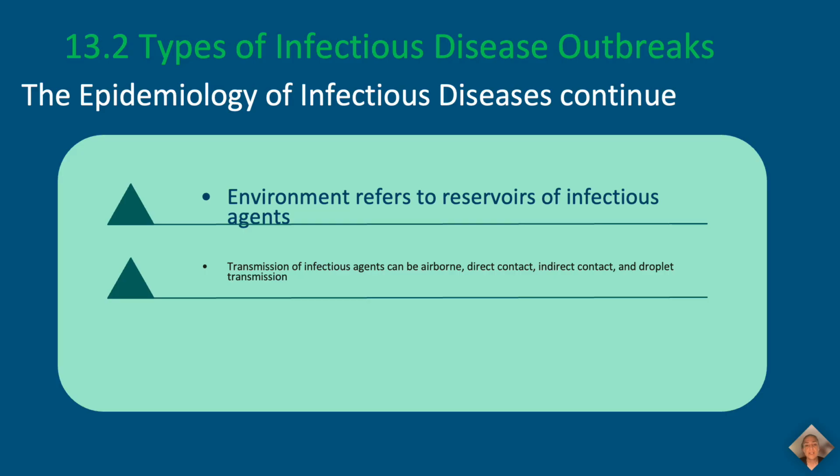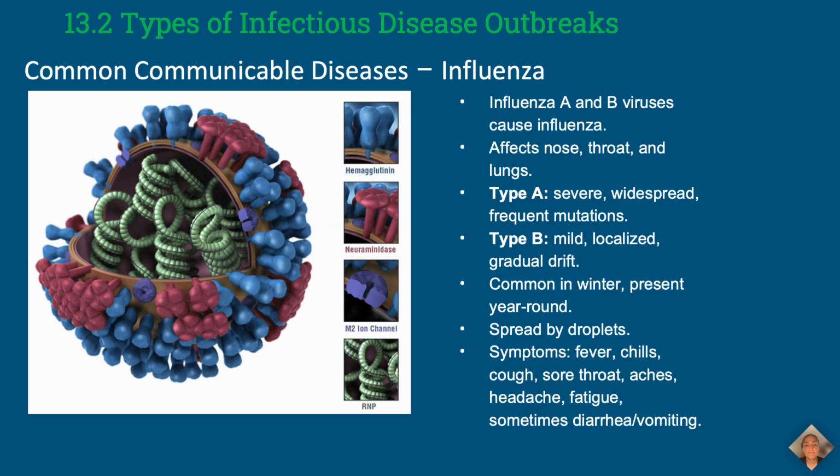So here we're looking at the type of epidemiology, infectious disease. So we're thinking about environments and we're thinking of those as reservoirs for infectious agents. So where can this basically be transmitted? And then the transmission of these infectious agents can be airborne, direct, indirect, droplet transmission. And you know this from your contact precautions, right? But we're thinking about where does this start? How does it spread? And then the role of the nurse in both the acute care and community setting.